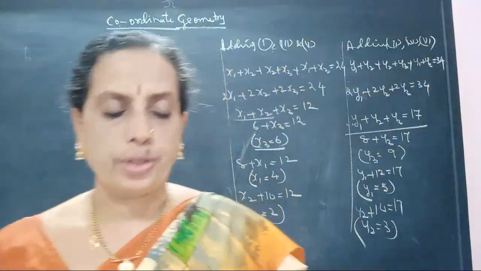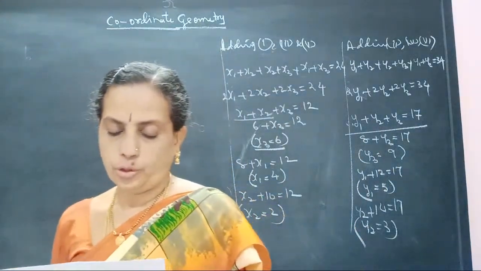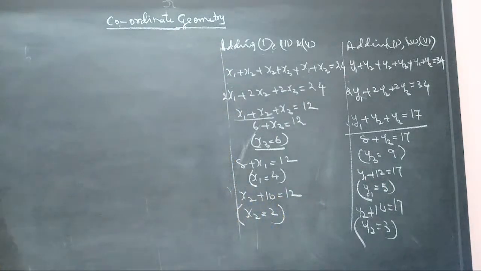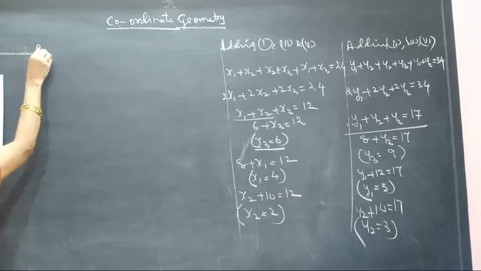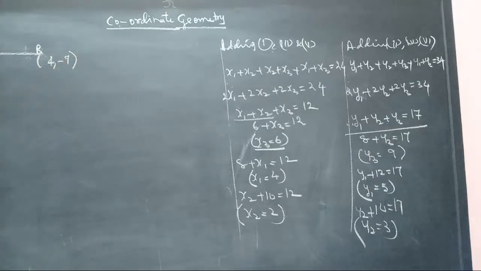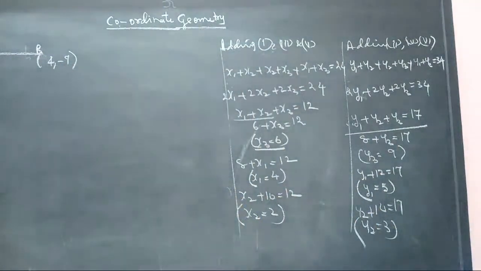Okay. Next question. Question number 9. This type of question we already answered. Find the coordinates of the point which divides the line segment joining the points -1, 3 and 4, -7 internally in the ratio 3:4. Come on, try by yourself. I'll give the starting statement.